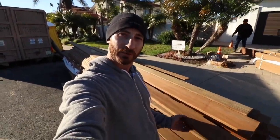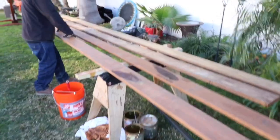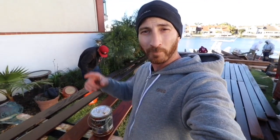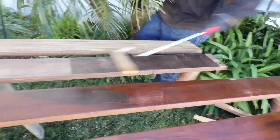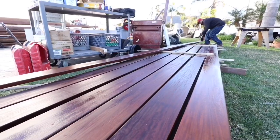This is our decking material. We're using a tropical hardwood from Brazil called Ipe. The best way to install tropical hardwood decking is to have a board that is end-coated on all four sides with oil. We're using Penofin oil. We oil the back side of the board as well as two edges, then we install the decking, and in the end we oil the top side of the board so that you end up with a deck board that has been oiled on all four sides.